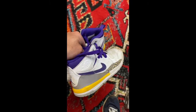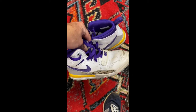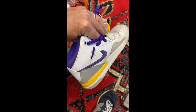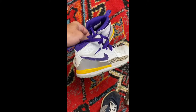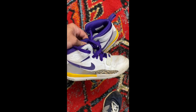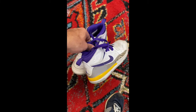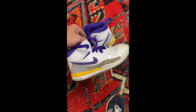Here, and look, I just picked up this pair of Nike Jordans. It's a 13C size, so little kids, like youth, basically. They need to be a little bit cleaned up, but for $2.50, this is definitely going to work out pretty well for me. It's lovely to see these in the store for such a cheap price. Keep a lookout for vintage or even newer Nikes that are in good condition at thrift stores.